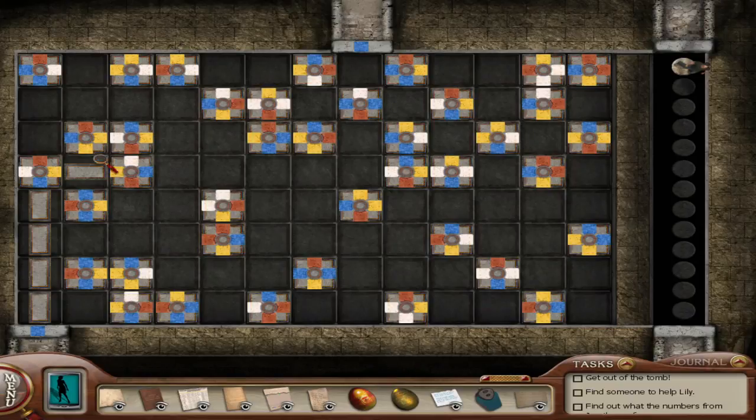Okay. So... I can't go down, because there's no red on this one. I could go across, but there's no way for me to... If I go this way, I would have to continue going this way. I mean, this is perfect. Question is, which direction do I need to go to get to that block?